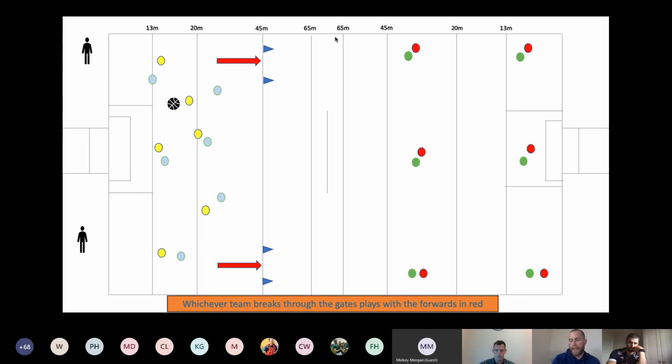So again, you can see what we're trying to do here, using our principles of play: looking up, delivering our kick pass, forwards holding their depth, making movement by interchanging, and getting support runners. So the yellows and blues will play out of the box. So you're getting support runners off your half forwards or off your full forwards to execute the score. And even when the defensive team turn the ball over, they're also transitioning and focusing on transition from defence to attack. So some of our sub-principle games now is the next example.